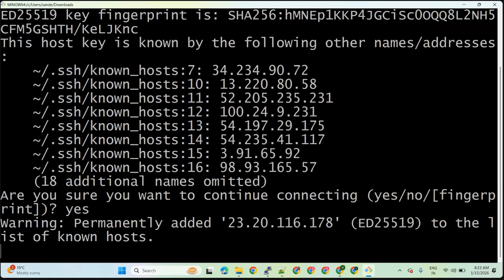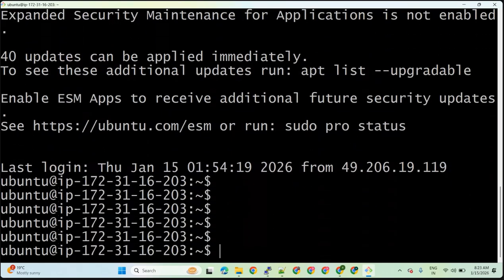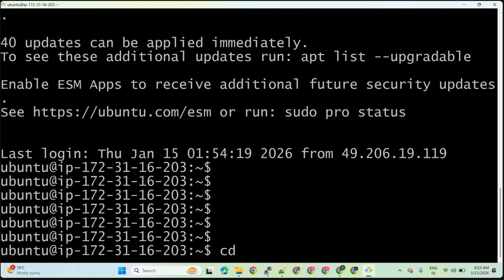So what is the default home path of Jenkins? It is /var/lib/jenkins, with a small j.